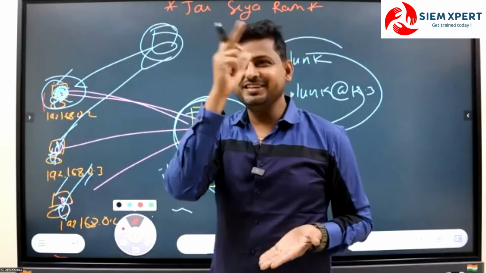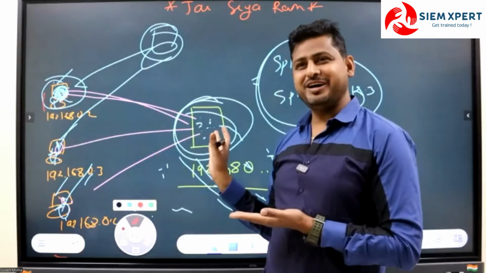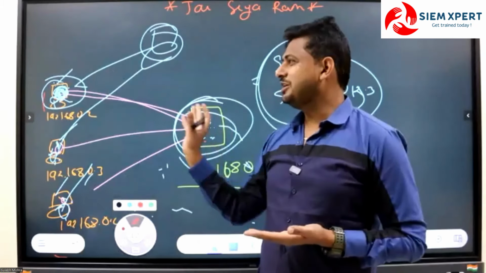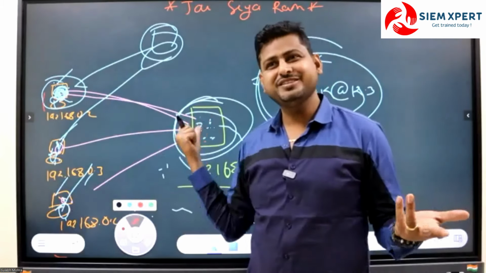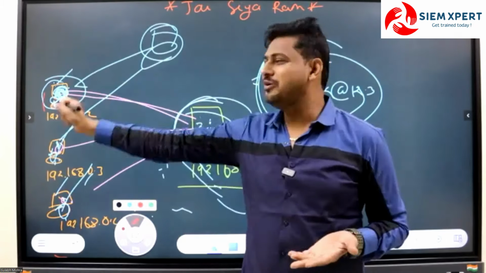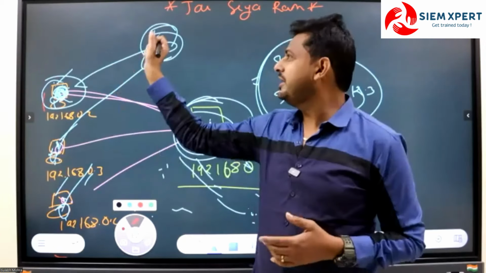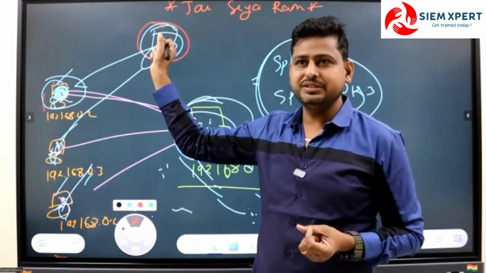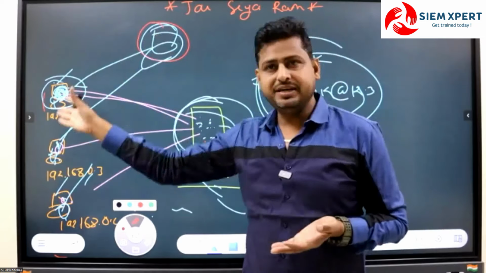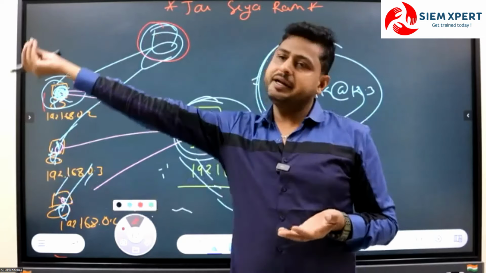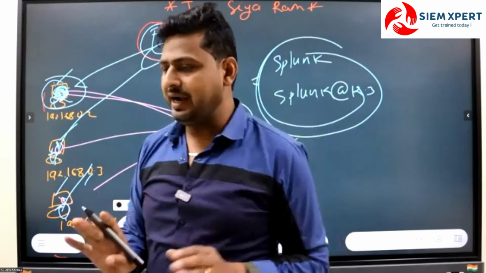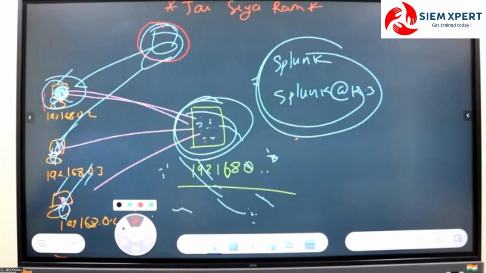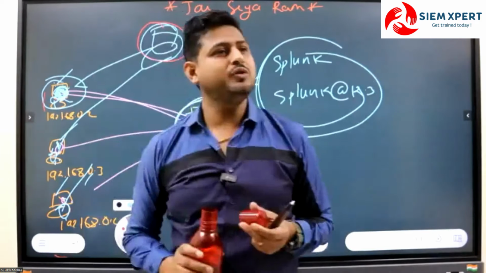Understand? Clear this? So you configure only one account, right? It will log in and pull the logs from whatever device you configure. Yes or no? All Windows machines will have the login. So by default, with a domain credential, a domain account, we can achieve this. Whatever Windows machines are available in production right now, and later also, whichever machine comes, they will add in the AD domain controller. So by default that account will have access to all the machines.